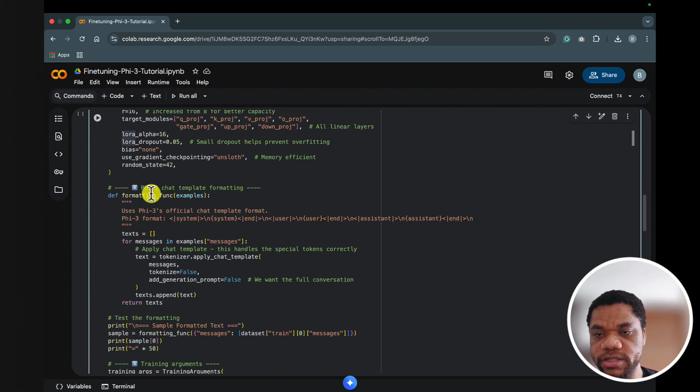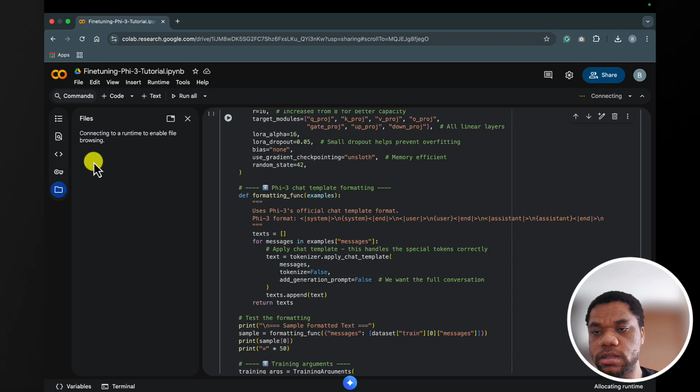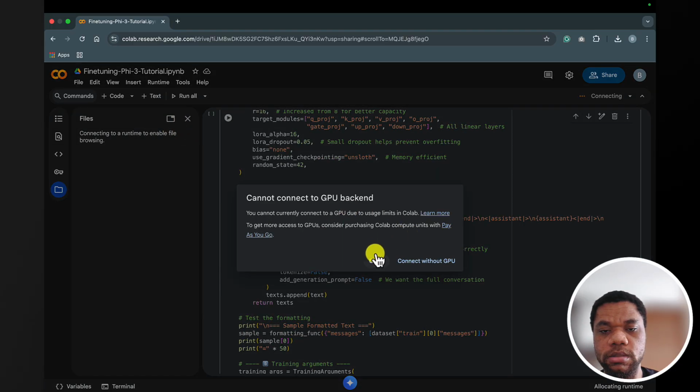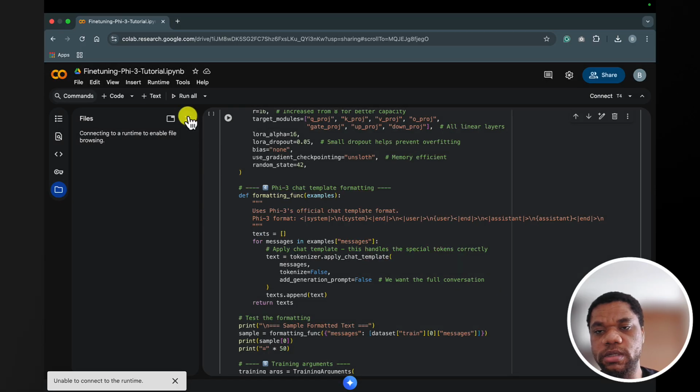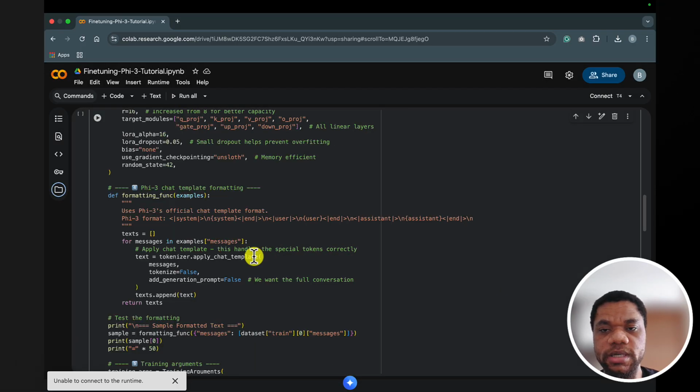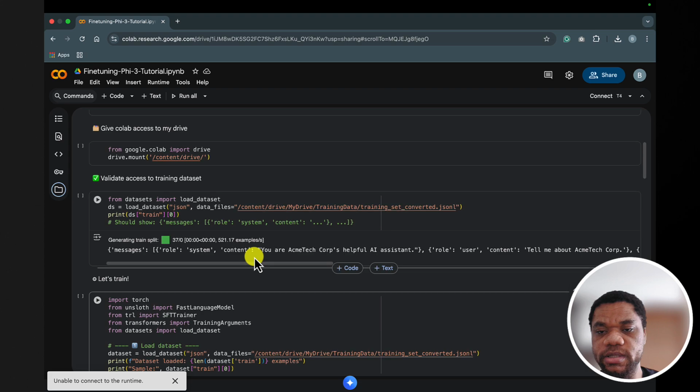So next phase, the formatting function. Now, this is the format that Phi-3 expects your data to be in, right? So currently our data is in this format. You can see it.